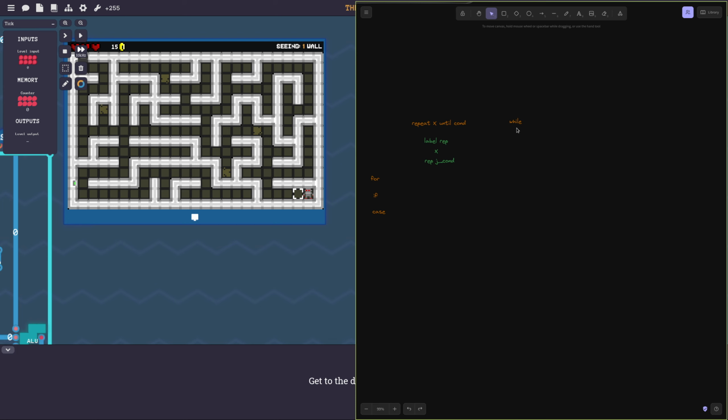So let's see, inside of the while we do x, we have a label. Pretty much necessarily, we will have a repeat inside of the while. So we'll have a label, we call it iter or something, and then to iter we jump. But this is an unconditional jump. We will keep doing this for the while: while cond x, something along these lines.